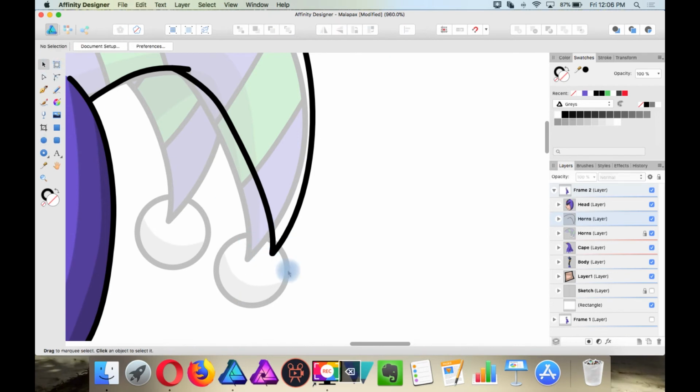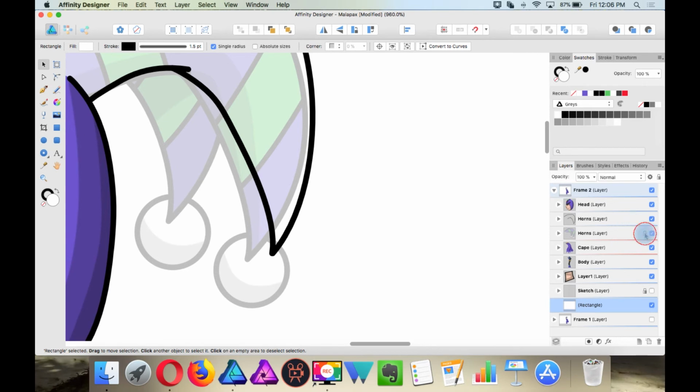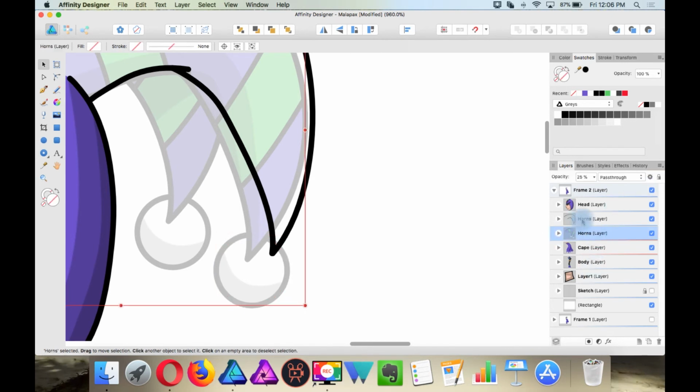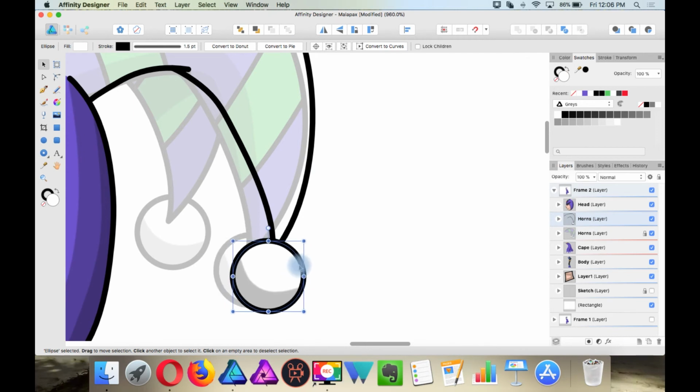Actually, you know what, for this, I'm going to unlock that. And I'm going to just copy that and I'll lock it again. Now paste in here. I'm going to turn it a little. Wait a minute. No, it would turn this way. Aha.